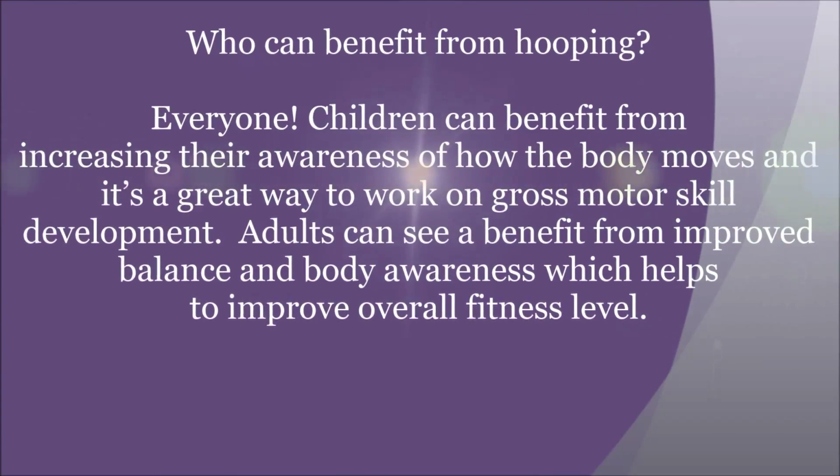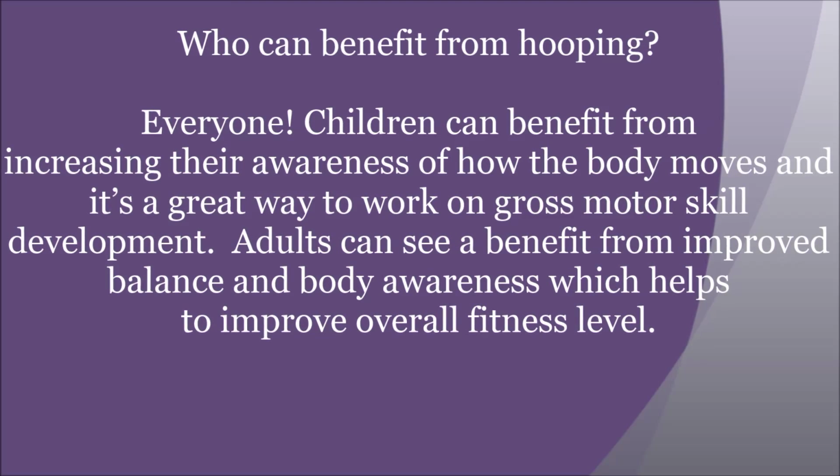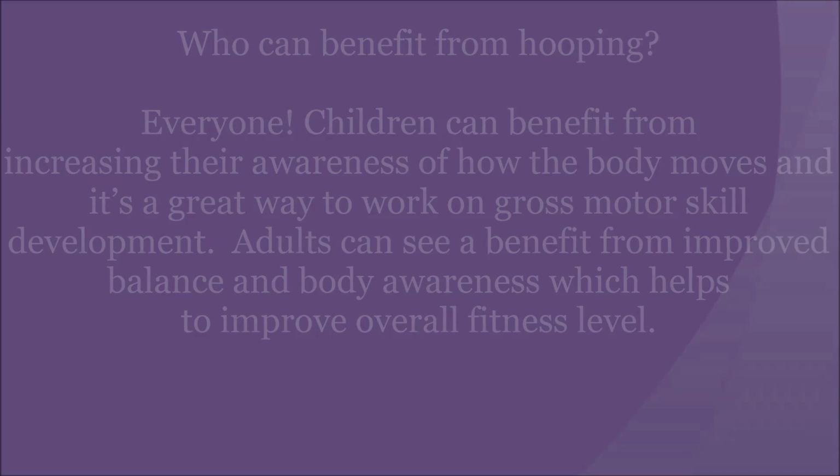The benefits of hooping are improved body awareness, cardiovascular fitness, and strength. Just about everyone can benefit from hooping. Children can benefit from increasing their awareness of how their body moves, and it's a great way to work on gross motor skill development. Adults can see a benefit in improved balance and body awareness, which helps to improve overall fitness level.